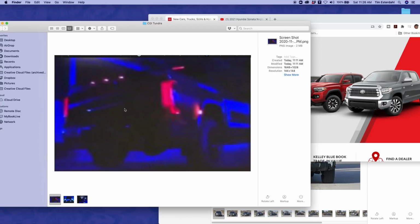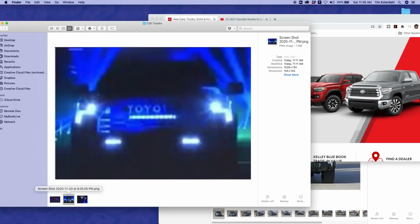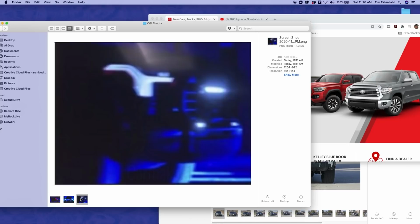But again, this guy was at the dealer meeting, quickly grabbed his phone, snapped a few images, and we can kind of see how that works. But see those lights? They could go along the side a little bit too. I don't know if we could see around the side. Yeah, it's almost like the side of the hood. So maybe like right here where you see the Tundra, that light would go along the fender there and kind of keep going around. I don't know if there's really any benefit to that, but that would kind of be that look. I would see it go along the fender, a little bit more futuristic look.